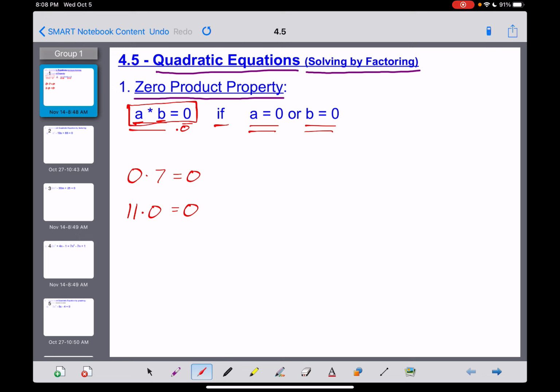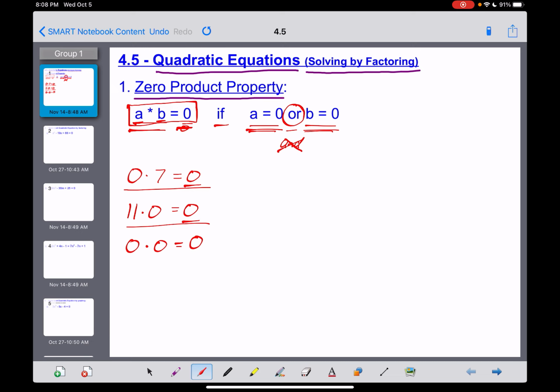And I want everybody to notice here the significance of the word or. The other word we maybe could have put there would have been and. And it certainly would be true that if both the first number and the second number were both equal to 0, then the product would equal 0 as well, but it's not necessary for both of them to equal 0. This example and this example both show that just having one of those two factors equaling 0 would be enough to guarantee that our product is going to be 0 as well. So again, the way to read this is if a factored expression is equal to 0, that can happen if either the first factor is 0 or if the second factor is 0. And we really don't need the word and.